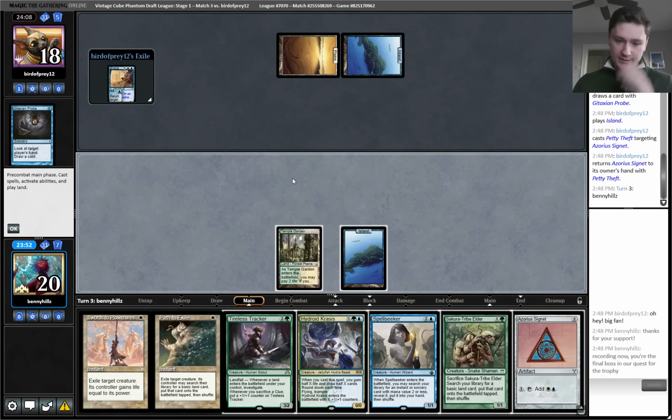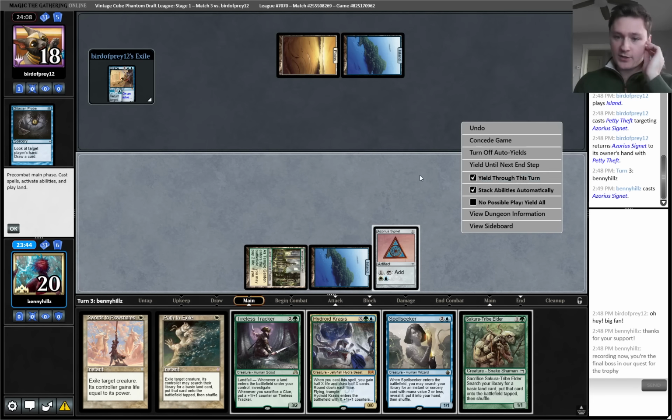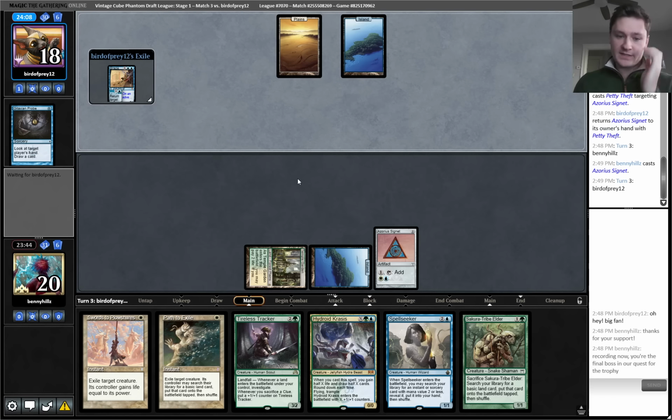Okay, that's annoying. We can't even play Spellseeker now. I think I'm going to replay the Signet. There's an argument to playing Sakura Tribe Elder, which guarantees to get a land, but I like the idea of saving Sakura Tribe Elder to find a land for Tireless Tracker, and I don't want to take a basic land out of the deck because that's our best top deck.